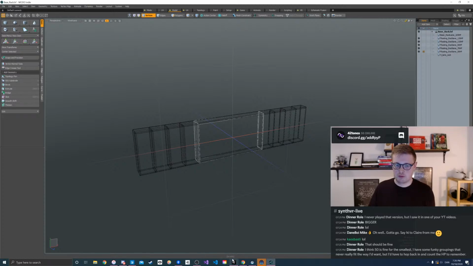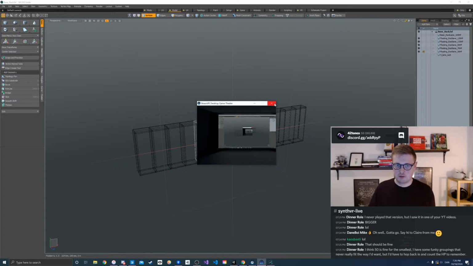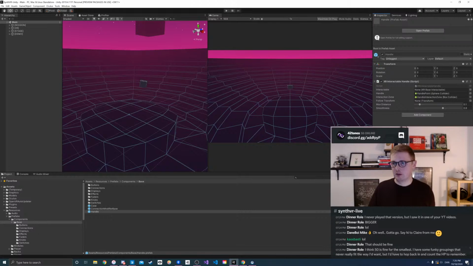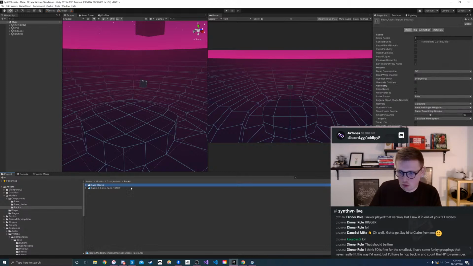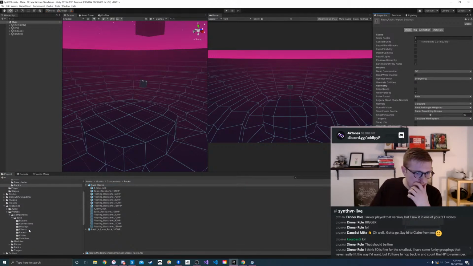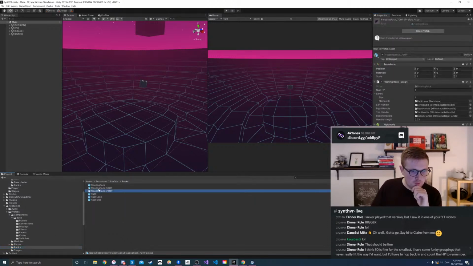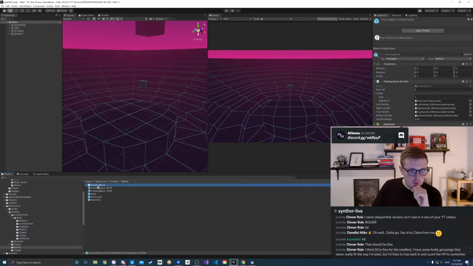What's going on here? Okay, exit. So now the models for racks should be updated. Yes, there they are. This was a long time ago, so I'm going to have to come back here and remember how to do it.